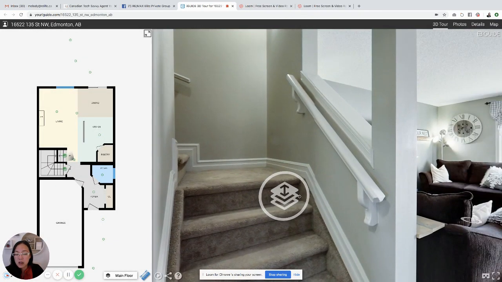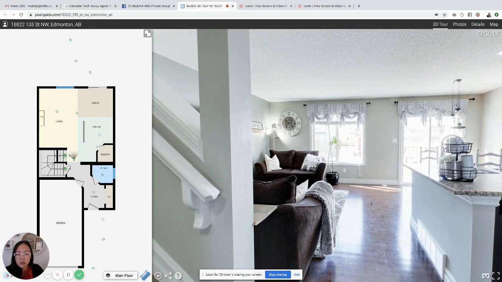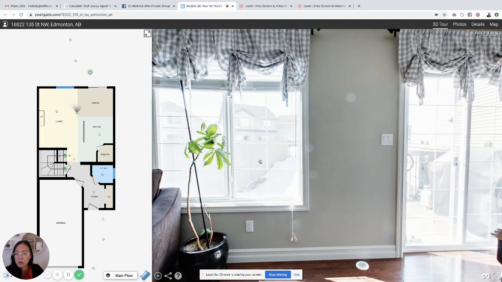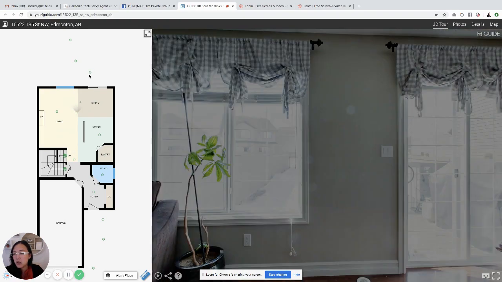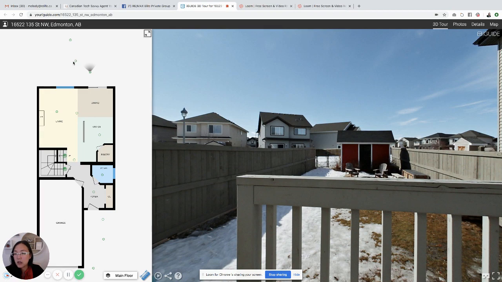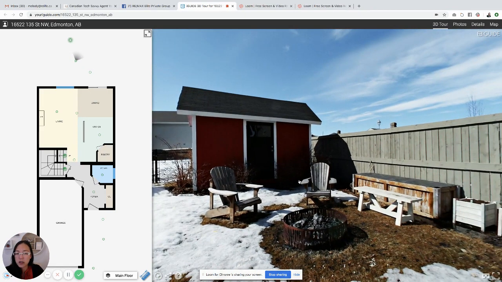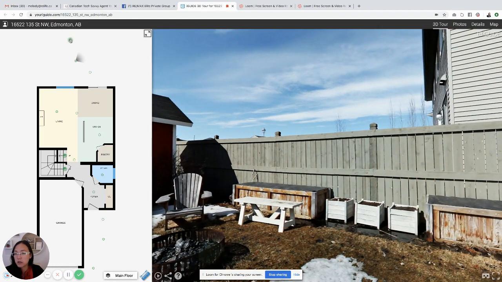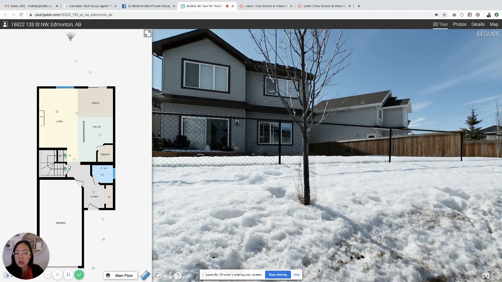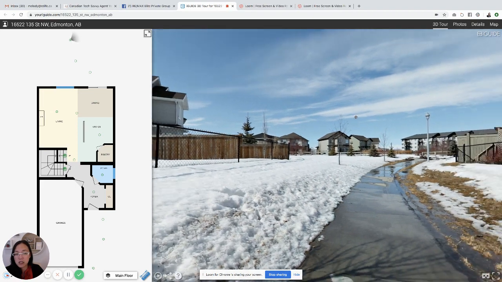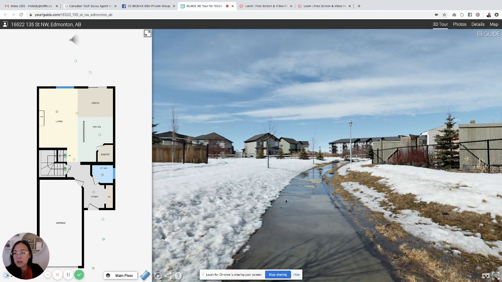And as a listing agent, I did ask my photographer to go actually outside so that I could see the backyard. So you can go here to the deck, and again, further out. So you can click and drag as well, but you can also use these green dots to kind of take you outside. And this listing here has a walking path. So you really want to showcase that.